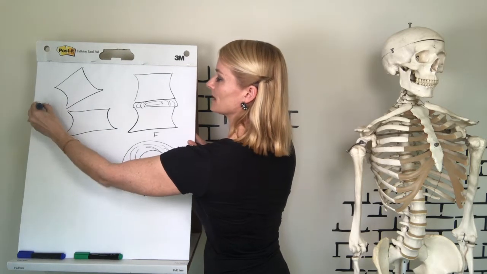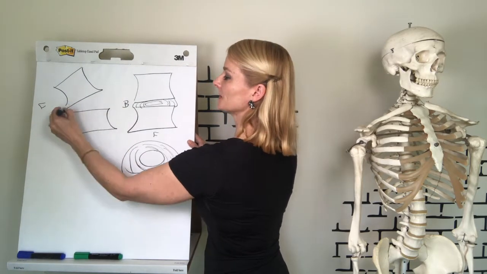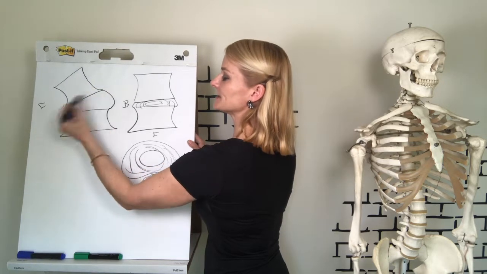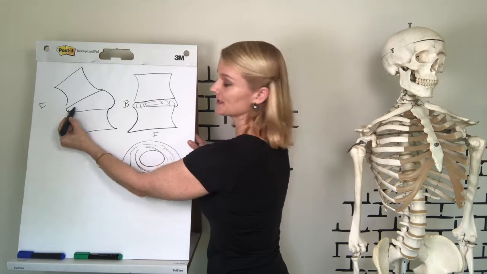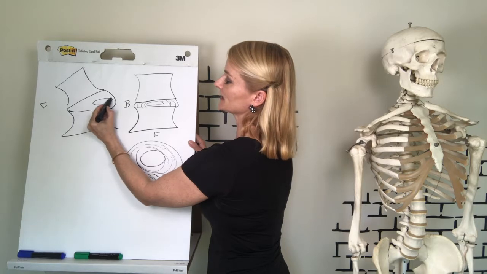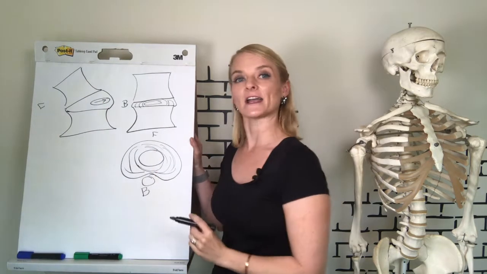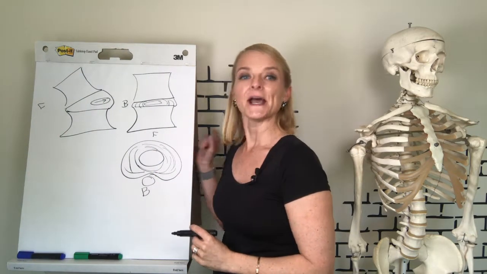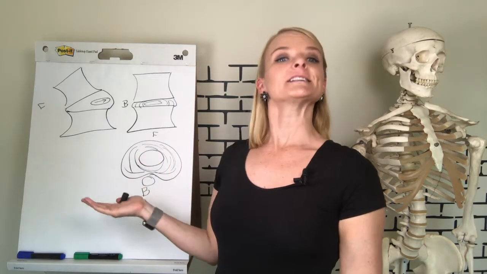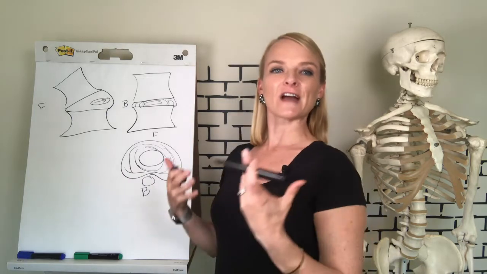If this is the front and this is the back. So what happens is the disc gets compressed at the front, and this sends that jelly nucleus towards the back of the disc, okay? And if we bend backwards, it's the opposite. But unfortunately, a lot of what we do is flex these days. We sit, we bend, we lift, we eat. A lot of it is bent forwards. Very little of our natural movement takes us back the other way.